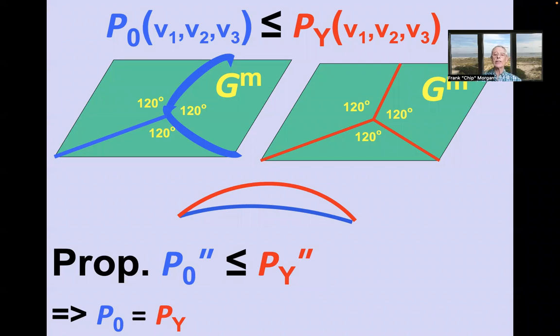It's actually easy to show that they agree at the extreme cases at the end points. And then the proposition that they proved is that the curvy one, as the volumes vary, has a more negative second derivative than the flat ones. But in the picture, you see the red one has more negative second derivative than the blue one. And the only way that these can both be true, these statements can both be true, is that they actually have to coincide. So that the minimizer is the red Y shape.